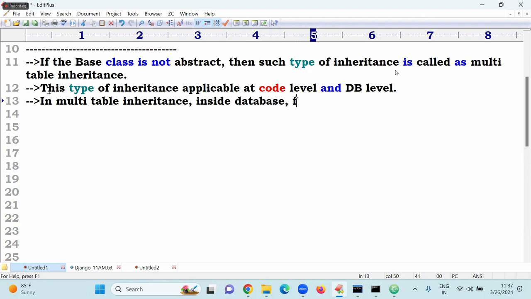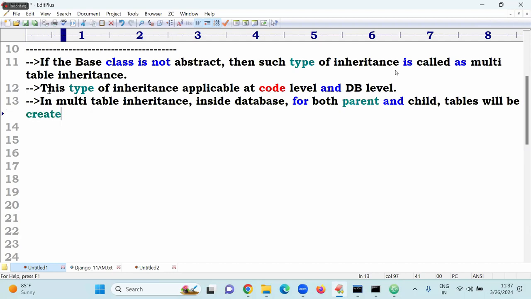Inside the database, for both parent and child, the tables will be created.